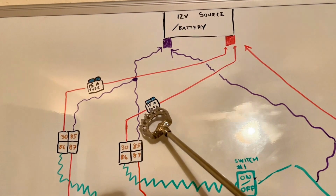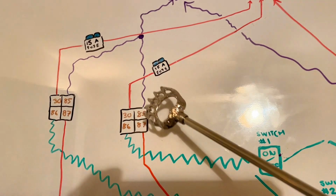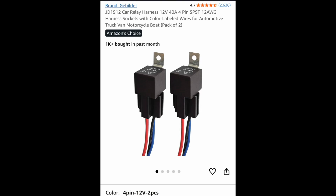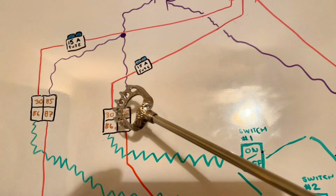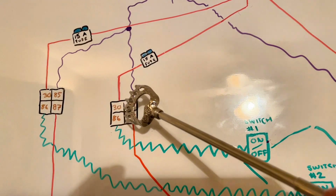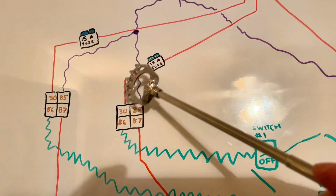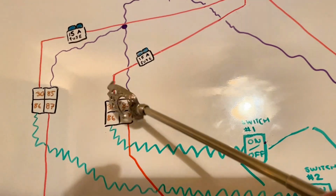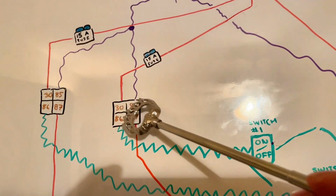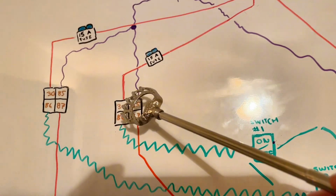That's good enough. It comes into the relay at pin 30, because when you get this relay, it's gonna have 4 wires: 1, 2, 3, 4. You wire it to pin 30. Nothing happens there because pin 30 is connected to pin 87. I believe there's gonna be 2 circuits inside this relay. So nothing happens at pin 87 because it's not activated.